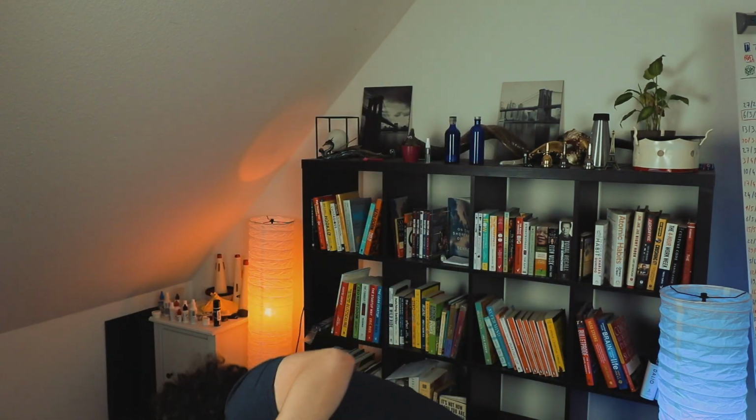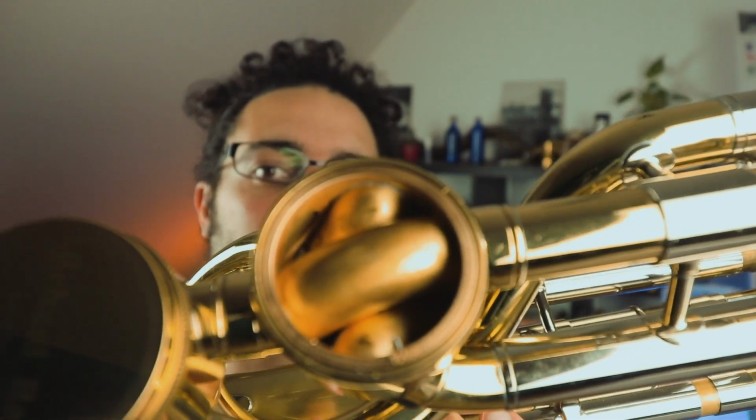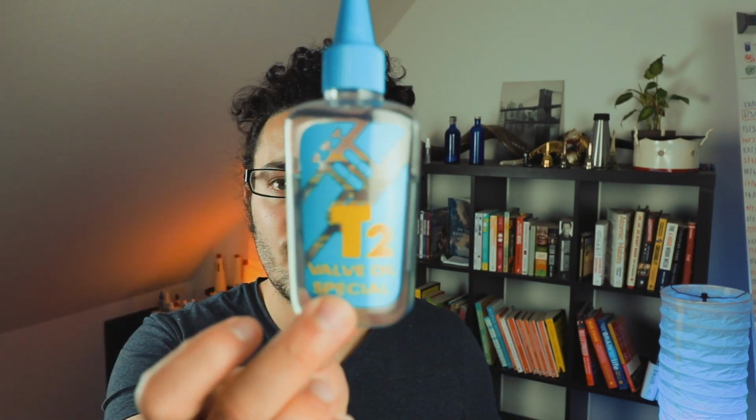So let me take my slide off, so that I can show you a little bit closer. So this is the inside of the Hagmann valve, and what I like to use inside, come on, focus on this, not on my face. What I like to use here on those two little holes is a valve oil that is a little bit more liquid, but still not too liquid. So not those fast valves that I used, fast valve oil. This was one of my favorite ones on my Besson euphonium. But for this I use La Tromba T2 valve oil special, it's called.